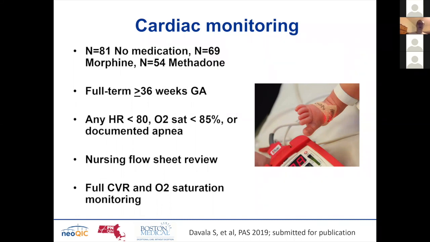versus babies that were on both morphine or methadone. And these were full-term, otherwise healthy babies. And we looked at the incidence of whether or not they had any bradycardia, desaturation events, or apnea. Our protocol at the time was that they were on a full CVR and O2 sat monitor for the entire time they were on the pediatric unit, just per unit protocol.